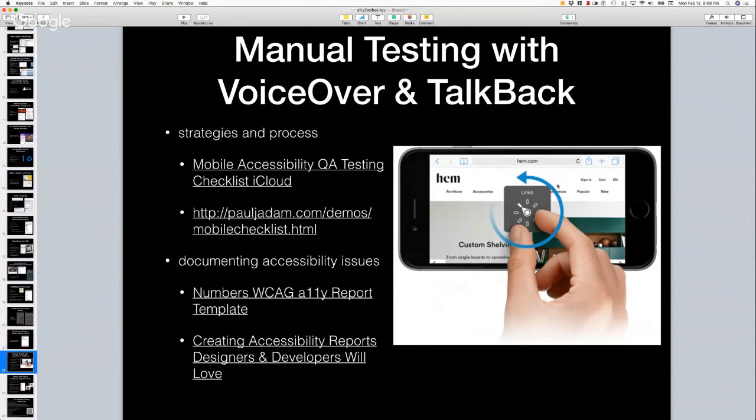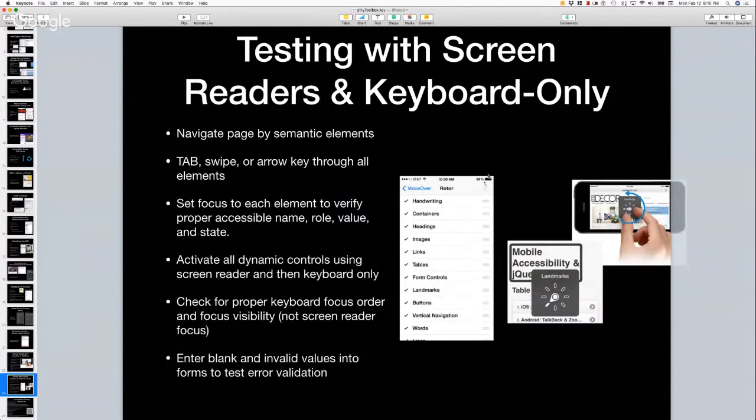And this is a screenshot of the rotor here on the iPhone. So to switch to navigate by links, you put 2 fingers on the screen and rotate left with VoiceOver, and then you swipe up or down to cycle through the links. And you do need to add some things to your rotor, like landmarks isn't going to be in the rotor by default.